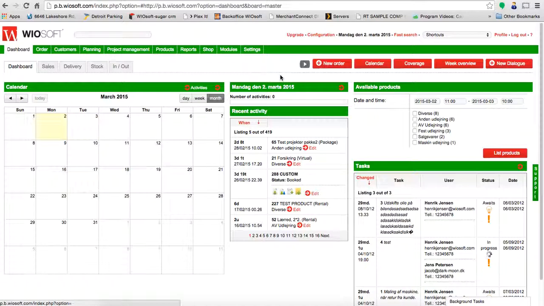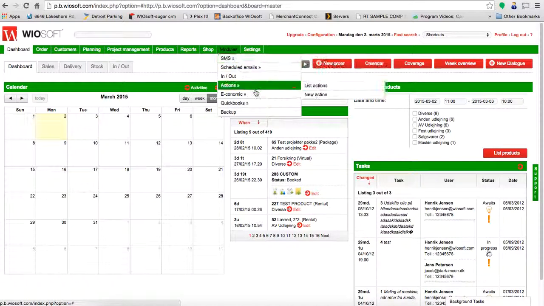We recommend you only transfer it once a day, just because it's only going to date stamp and say that you transferred this order on this date. So if you want to go back and look at that order again and pick the specific invoice, it's going to get confusing if you send it more than one time. But otherwise, you can send the order multiple times, and I'll show you in our Wyosoft system how that works.